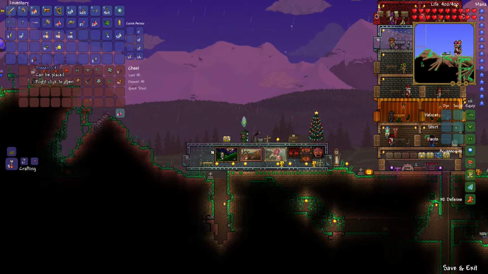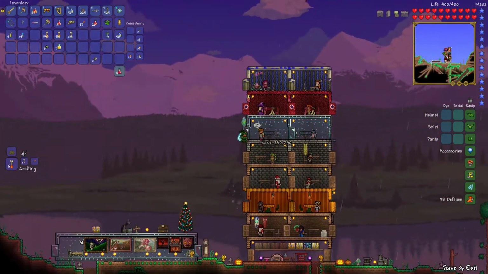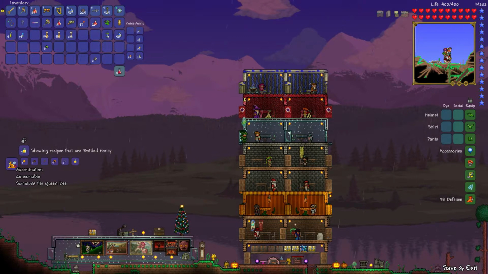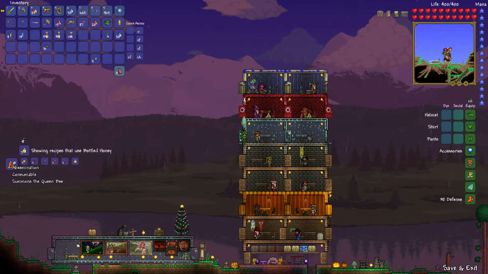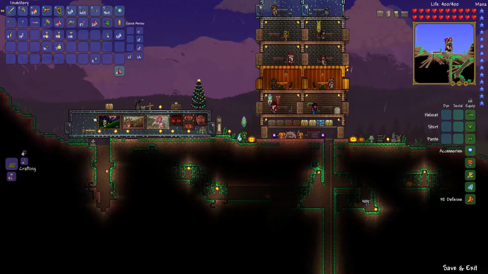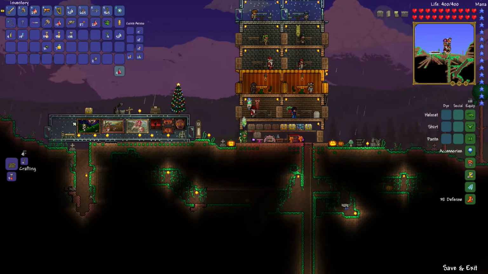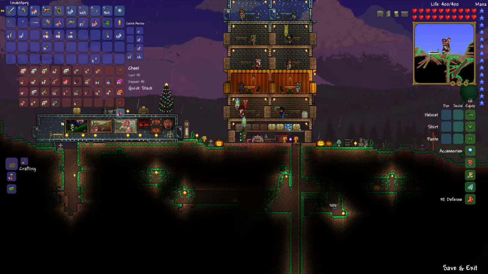Five fingers. Okay. Where's the guide? There he is. Okay, so you need bottled honey to make an abomination: honey block, crispy honey block, stinger, hive, obsidian, and bottled honey. This is how you can summon the Queen Bee if you want to fight her again. You can make bottled honey anytime you're standing in honey with an empty glass bottle. You can just go poof, and you have everything you need. So, something to keep in mind.